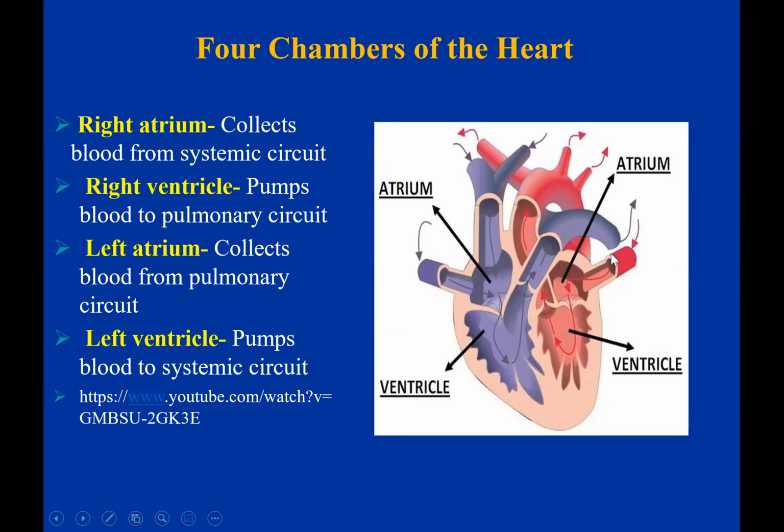So there are 4 chambers in the heart. The chambers on the top are called atria. So we have the right atrium and the left atrium. Remember, in anatomy, your left is the patient's right. So just imagine that you're looking at the patient. So this is the right atrium, left atrium. These are the top chambers. And the bottom chambers are larger. They are called ventricles. We have the right and the left ventricle.